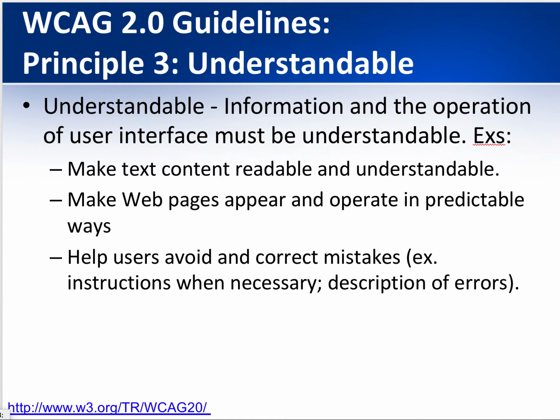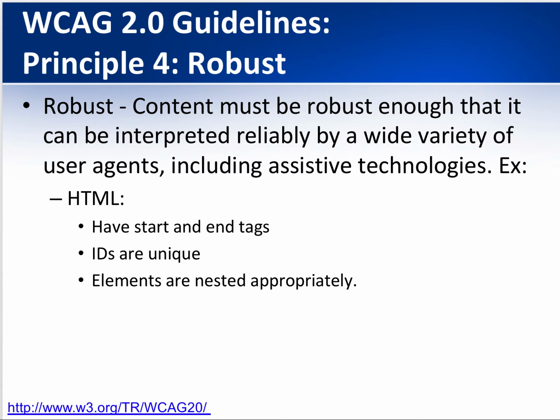Our third principle is understandable. Information and the operation of user interface must be understandable. And my examples are: make text content readable and understandable, make web pages appear and operate in predictable ways, and help users avoid and correct mistakes. So this is make things understandable, help users, and that was our third principle.